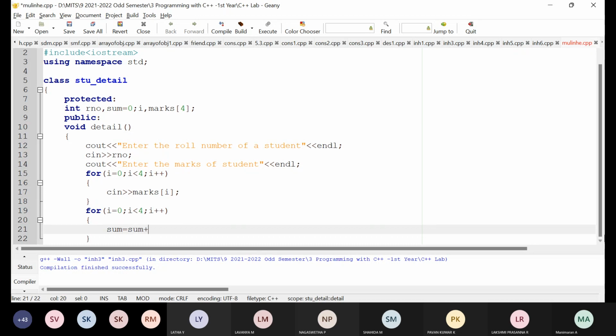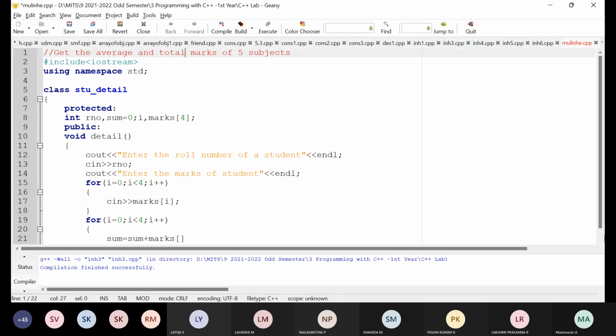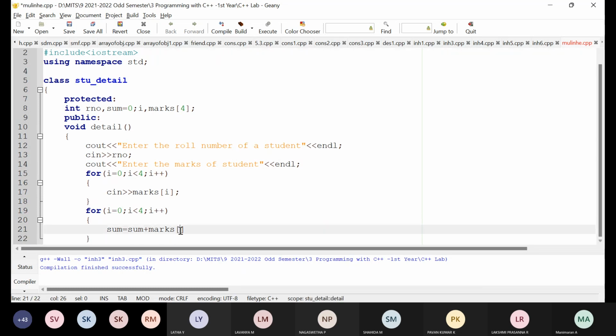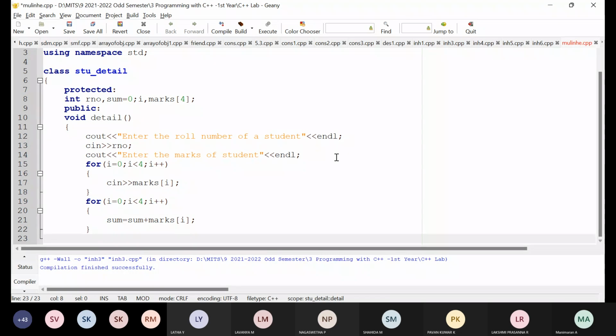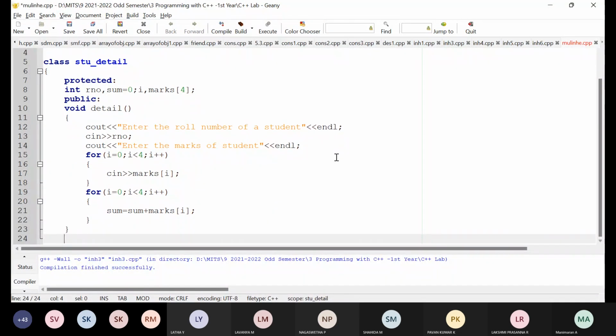So sum equal to sum plus marks of i. So this void detail method we can close here, and then the class also we can close. The base class also with the semicolon we can close here.